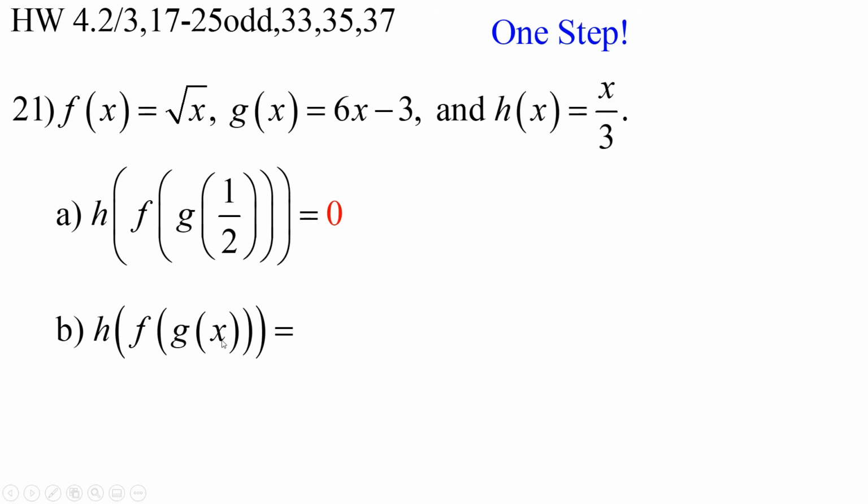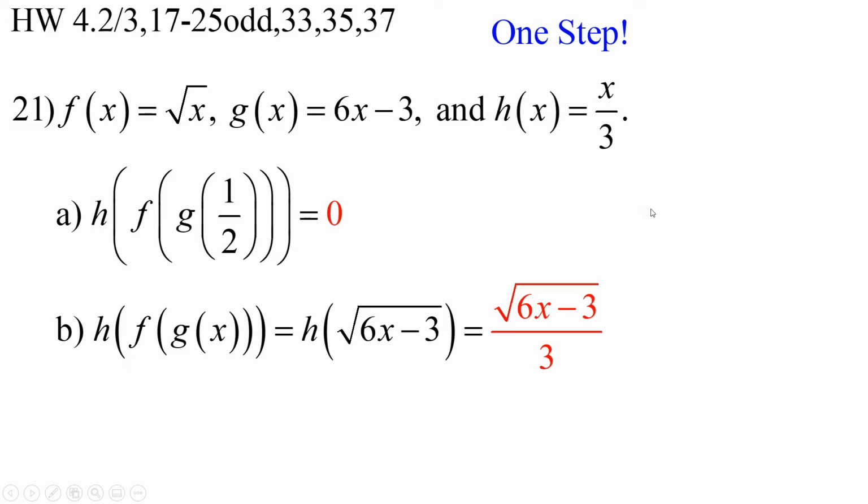Now my input is x, so I'm going to get an expression for this double composite function right here. So we've got to work inside out basically, but I start my notation with h of something. H of what? H of f of g of x. So the function f of g of x, oh, I see it right now. F's just a radical, so I'm going to go a radical of g of x, which is 6x minus 3. Oh, how cool. And now I'm going to go h of root 6x minus 3 means my function h up here, I'm going to replace this x with radical 6x minus 3. And there it is, I can't simplify that.